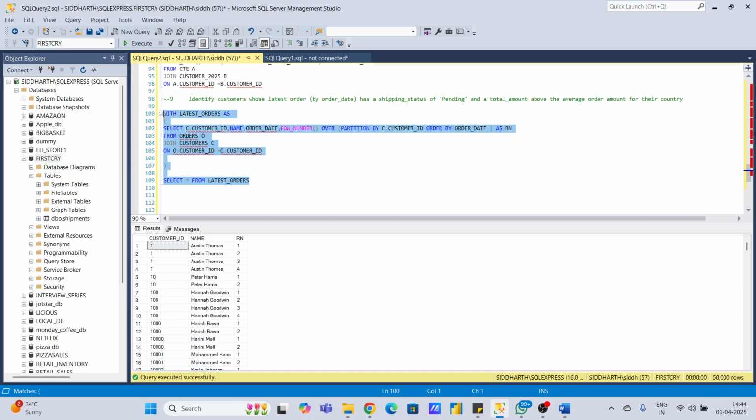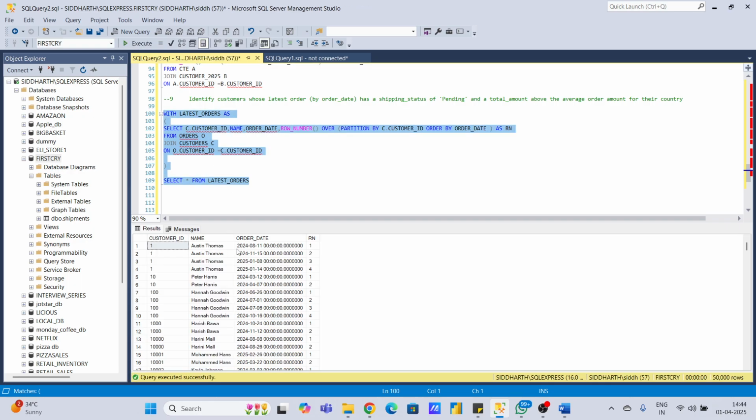Right. So when you go for the query, you can see that these are the customers who are having the latest order. So customer ID one having the latest date is one. Then this customer ID, this is the second latest date.